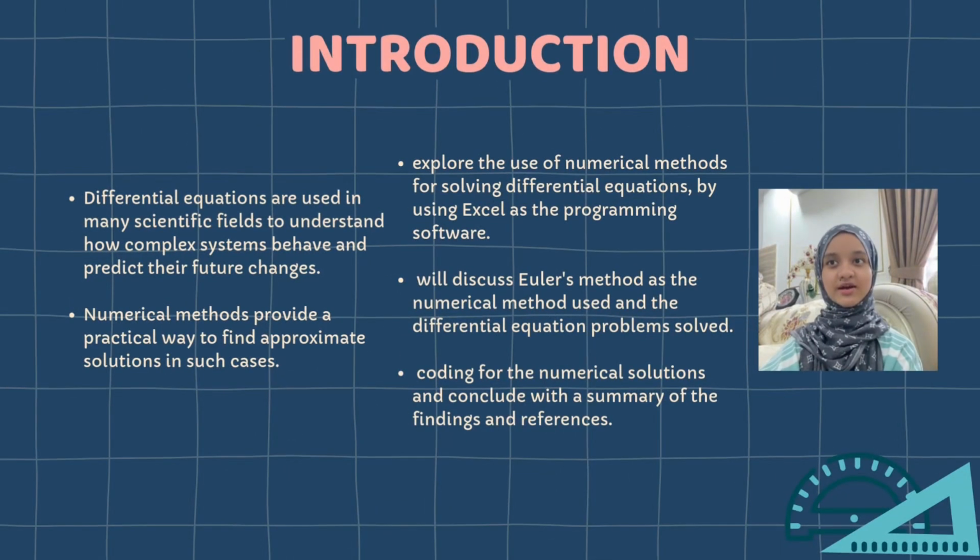Differential equations are essential for modeling changes in fields like science, engineering, and mathematics, such as population growth, motion, and heat transfer. Since many are too complex to solve exactly, numerical methods like the Euler method are used to find approximate solutions. The Euler method, a simple and accessible approach, solves differential equations step by step by breaking problems into smaller increments. In this presentation, we apply the Euler method to solve a differential equation using Microsoft Excel.